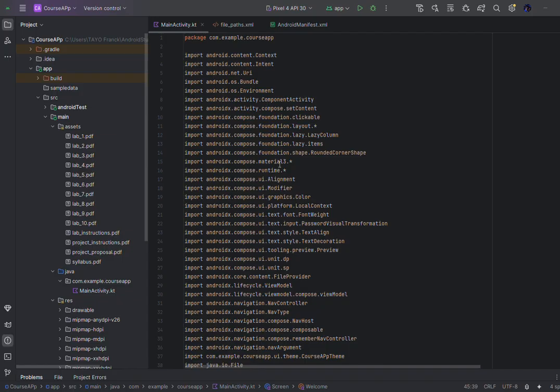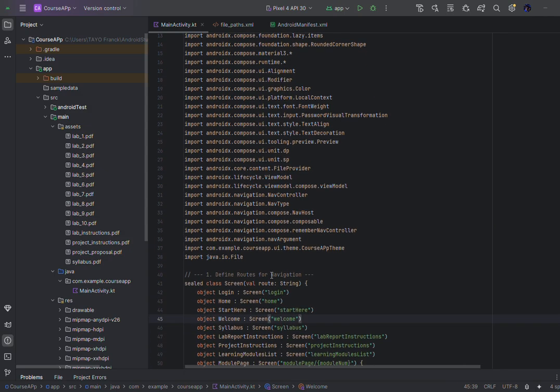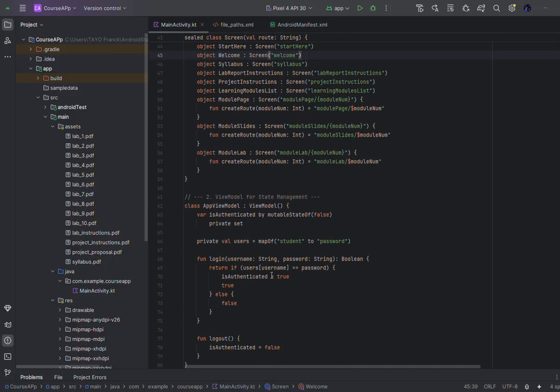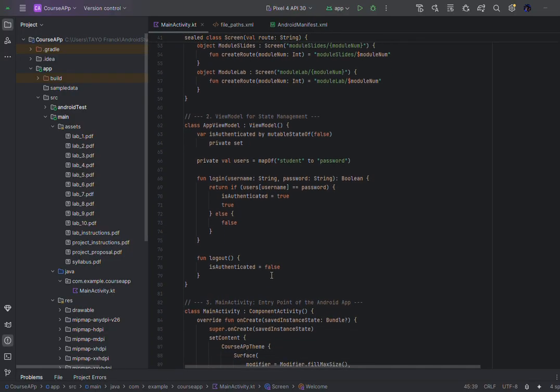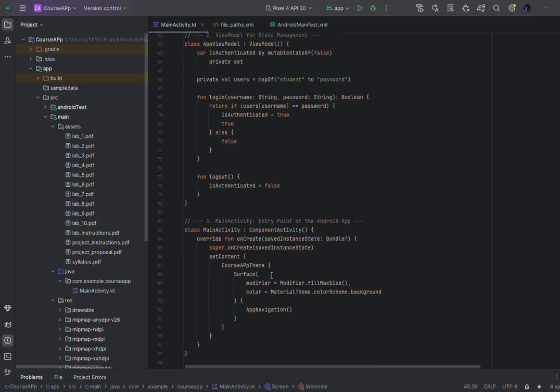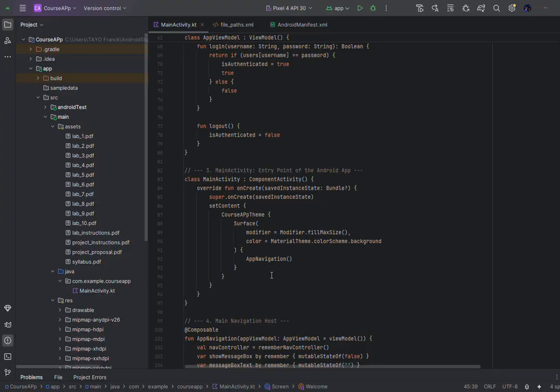If I scroll down to the MainActivity class, there it is. It extends ComponentActivity, which is the entry point of our Compose-based Android application.